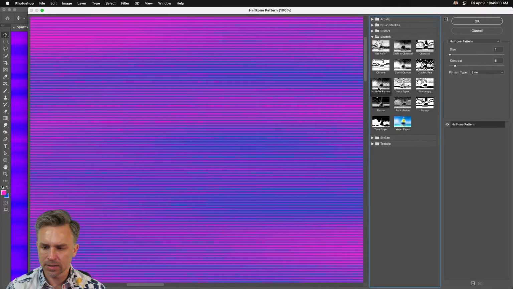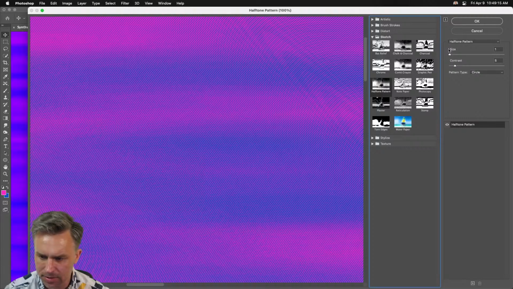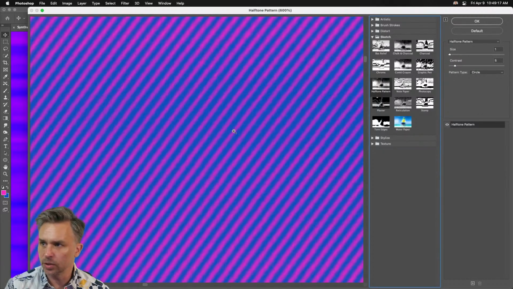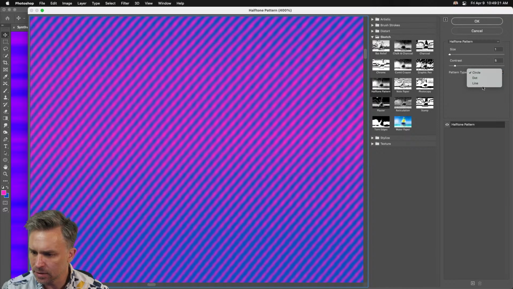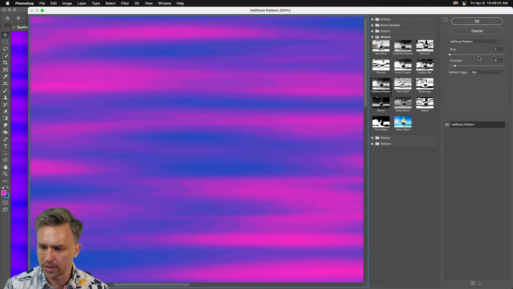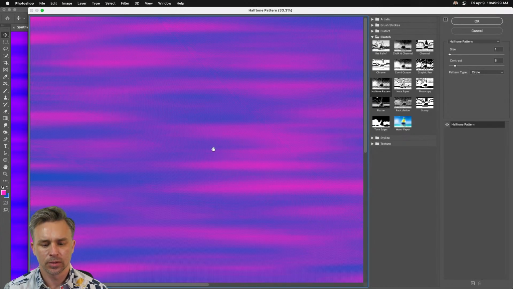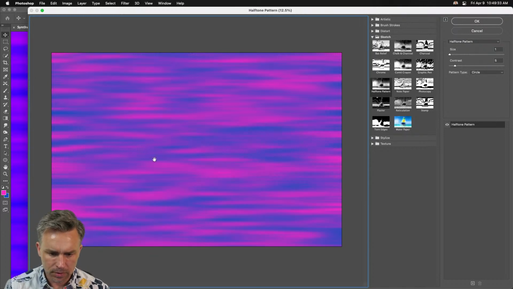Right? Let's check out halftone pattern. Halftone pattern will give us the little dots, which is super cool. These are actually little dots. Oh, excuse me. That's actually circle. Sorry about it. Let me zoom out. Let me show you what circle looks like. Circle radiates from the center. Right? So there's actually a center point for this circle, and you can see the lines pointing to it.